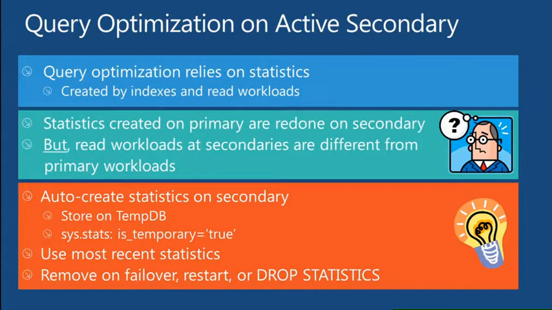The good and bad news is that log is going to be lost. This is because we don't guarantee that we're going to fail over to the secondary that has the most recent version of the log, unless you're using synchronous secondaries within the same data center, because all of them are going to be synchronous. But across asynchronous secondaries, we don't guarantee that.